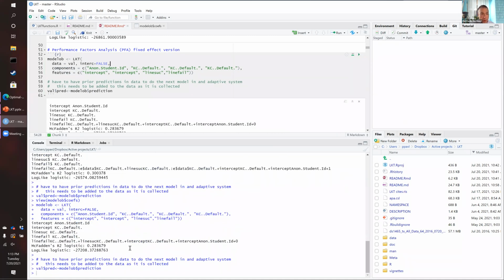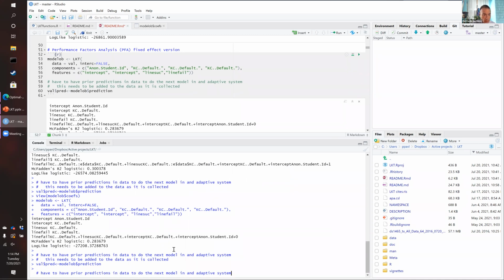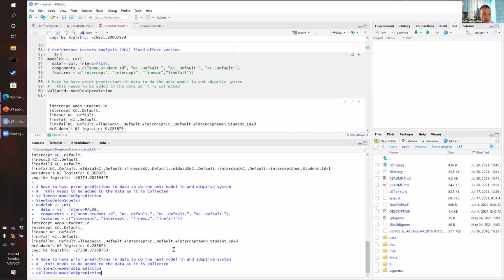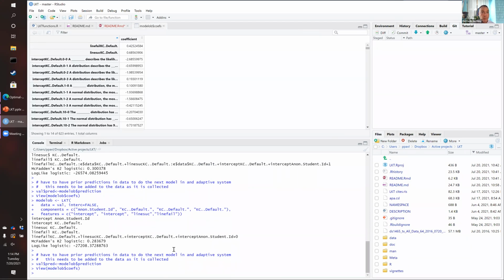Well, the first thing we'll notice is that it doesn't fit nearly as well. It goes down to 0.28 because we no longer have that capturing the individual differences in the learning rates of the items. And so that's one effect. But we can also see it when we look at the parameters. Just scroll back up and run this command again.